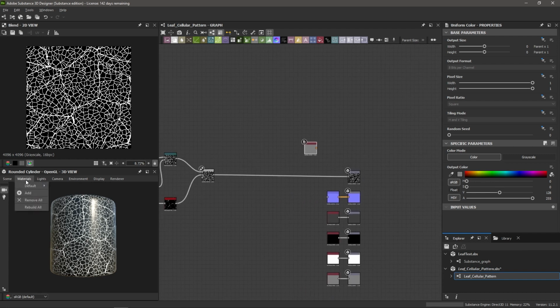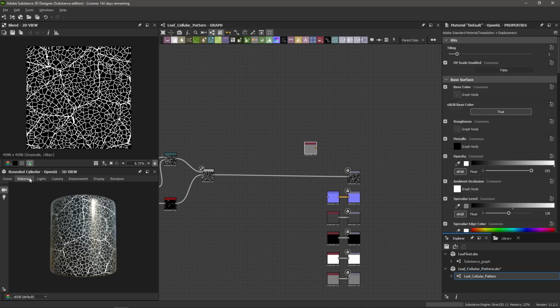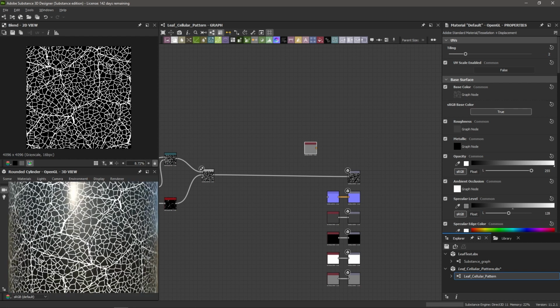So I'm going to go to Materials, Default, and Edit. And that was all done with the menu in our 3D view. And then I have these properties over here appear. You see I have this tiling parameter, and I can increase this, and it's just going to tile this multiple times over our 3D shape that we're dealing with in the 3D view. So I can double click this to select and change the value here in the tiling property and change it to 2. And you'll see now it repeats across the whole thing twice.